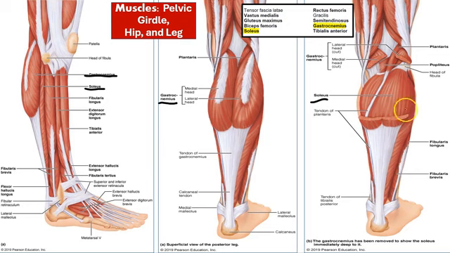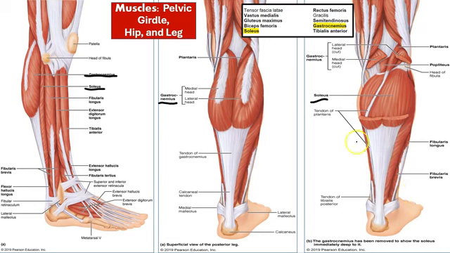Next, we have the soleus. Again, it's going to be deep to the gastrocnemius, so that's going to be the location. The location of this is right on the back of the calf, right? Now the soleus doesn't have any particular heads, but it does have an origin at the proximal portion of the tibia. So again, it's going to be near the tibia here, and it's also going to have an origin near the fibula as well. So tibia and fibula, of course, they have a connection here, and that's where the origin for the soleus is going to be. And then as far as the insertion, again, the Achilles tendon.